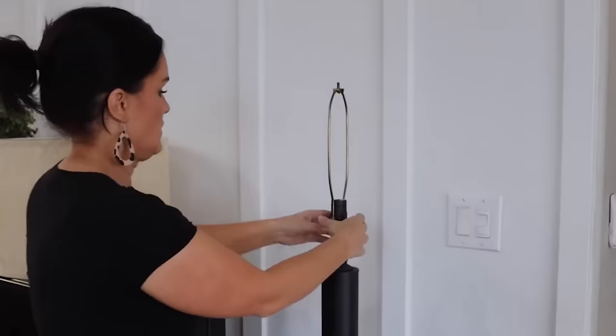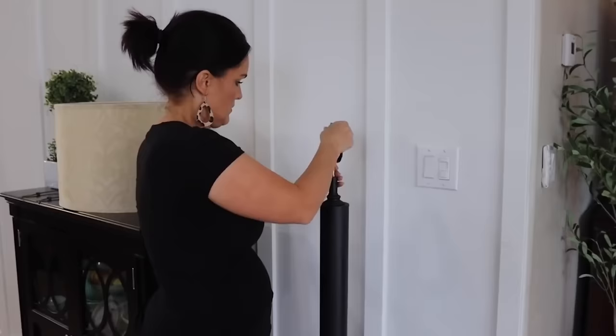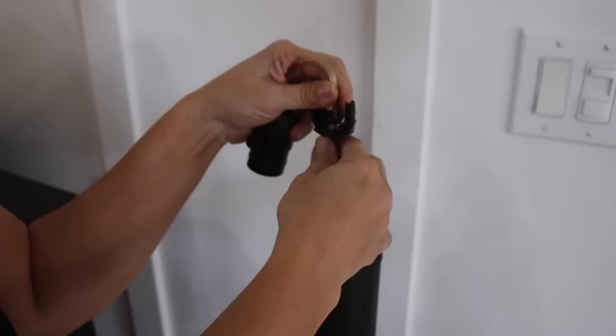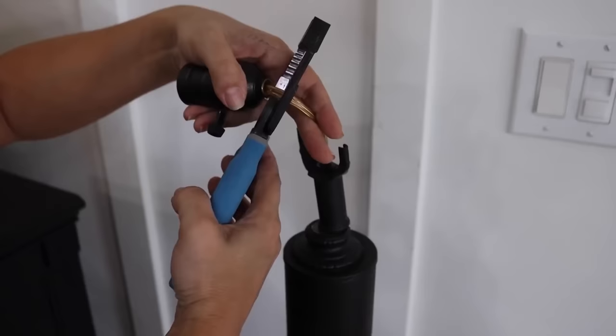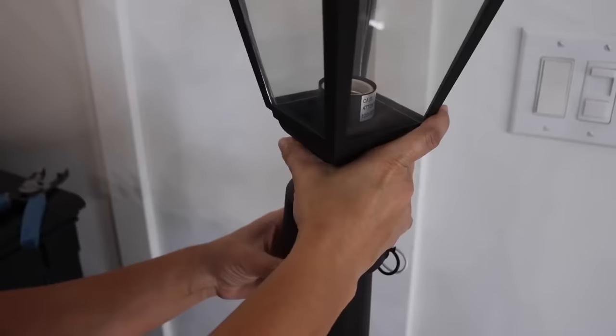So after that was dry, I came in and totally disassembled the top portion of the lamp, take off the harp, unscrew the nut, get everything disassembled on that top portion. We even cut the light bulb section off with some wire cutters and just clip the cord. And I know that is gonna seem scary and crazy to some of you. And I've actually never done this, but it turned out to be way easier than I thought. And then I reassembled it without the harp and all of that, the light fixture.